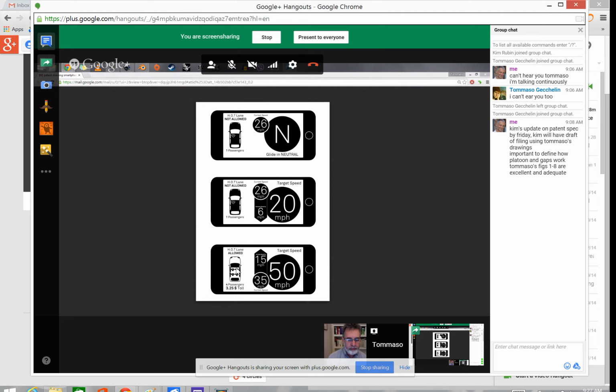Right, and of course, arguably that could be confusing if the driver thinks he's in lane 3 and the car thinks he's in lane 2, or more importantly, the driver thinks he's not in an HOT lane and the display is showing that he is in an HOT lane. But the reason is that I want to discuss this issue of not knowing with a very high degree of accuracy, 99.999% accuracy, which lane vehicles are in. And therefore, I want to talk about that in the spec. And so having a picture showing that makes it a lot easier to talk about that.